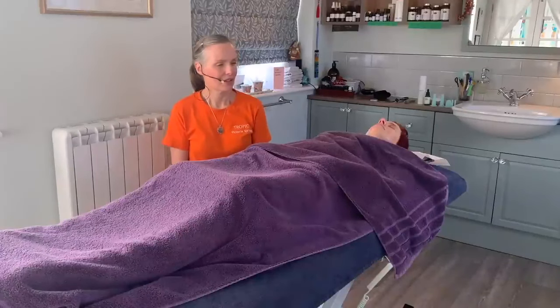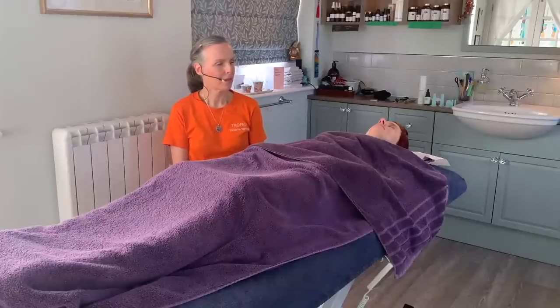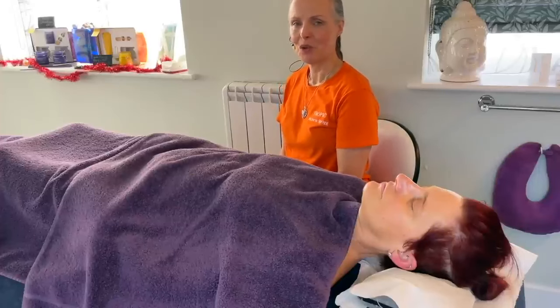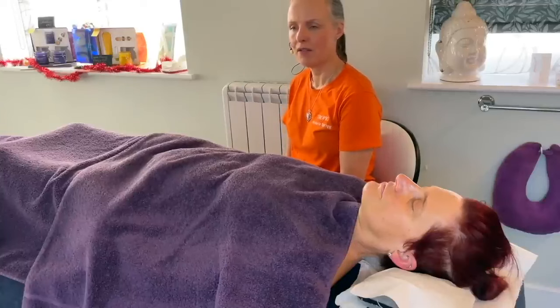Awareness now travels back down to the hands. The warmth has spread to the fingers, palms, thumbs, to the heel of the hands and the back of the hands. Feeling that beautiful warmth and softness spreading through and around every finger.